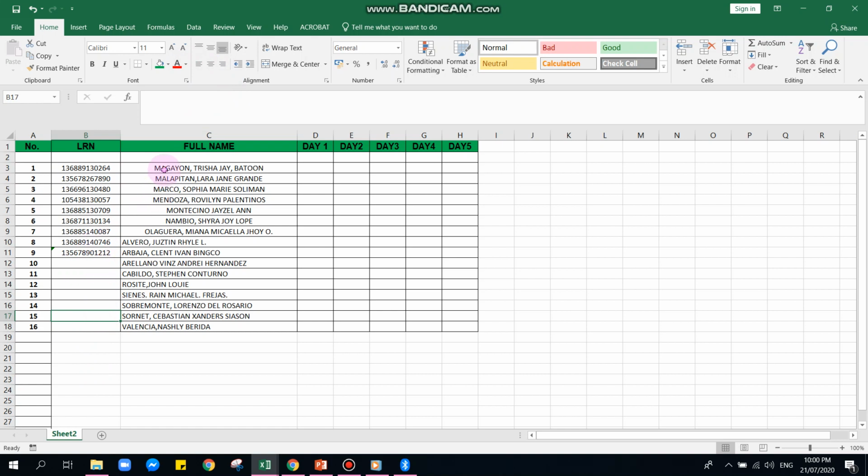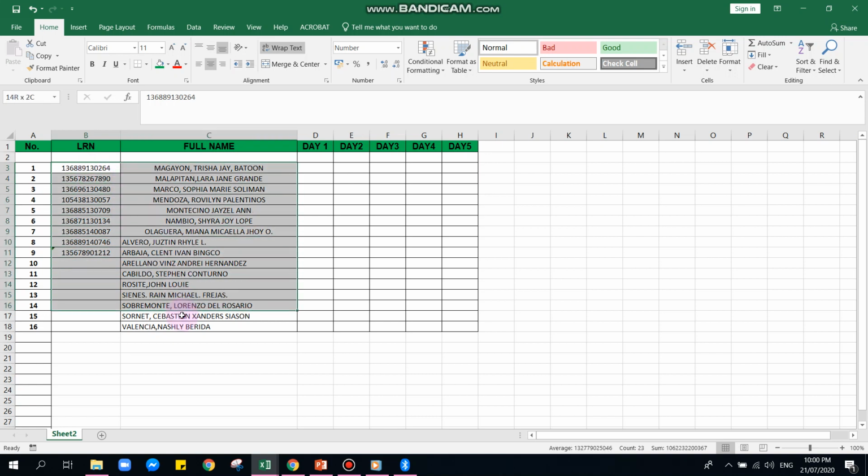Okay, how about this one? You notice that these are not yet alphabetically arranged. So let's arrange this in alphabetical order. Make sure that you also drag the LRN, because if you just highlight this one, it will be alphabetically arranged, but the LRN will not change, so you will get the wrong arrangement of LRN.